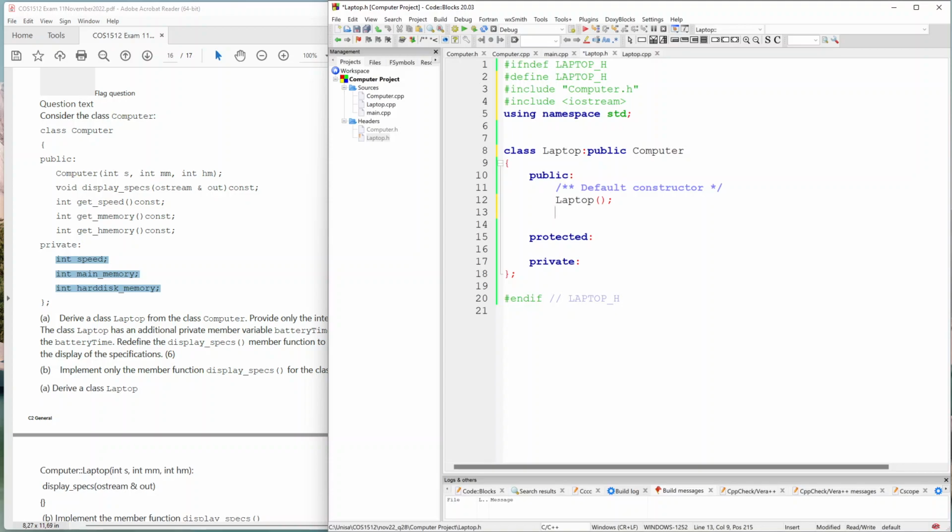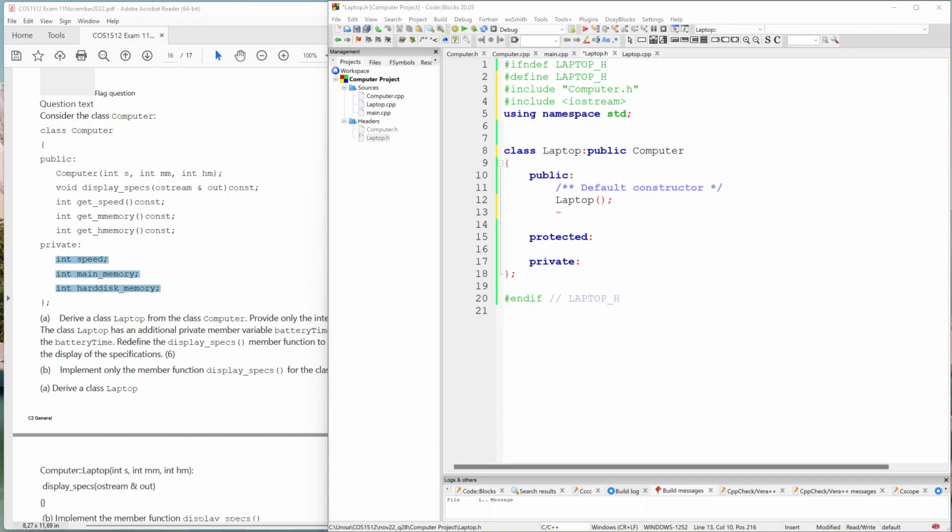So we need that special destructor symbol. I've got to try and find where this destructor symbol is because I'm using a different keyboard.